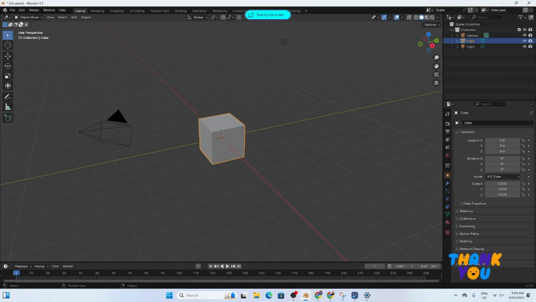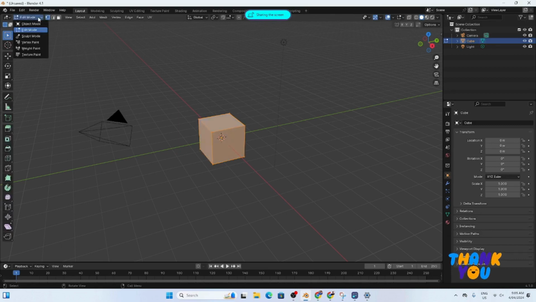Now the second thing we went through is this mode, object mode. I said you cannot change this unless you go to object mode, okay? When you have object mode, then we have edit mode. We have three options here. If you want to choose the edge, vertices or face, okay? Now, I'll go back to this mode.